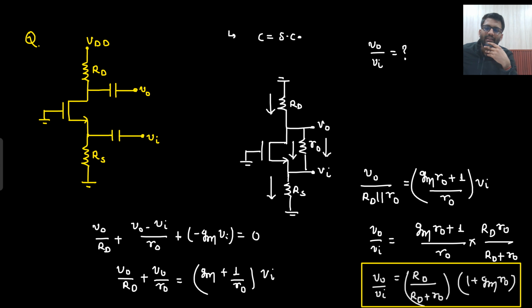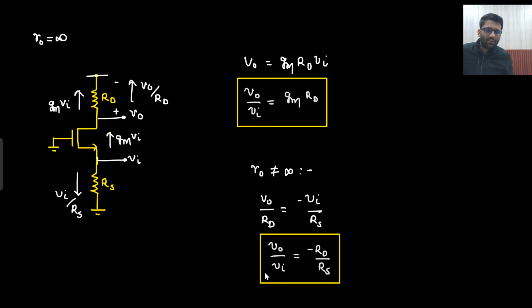And another interesting thing, what is that? Usually here there is no phase shift, right? Basically V0 and Vin both are in same phase. But if you go by this expression, then V0 by Vin are having different phases. I am certainly doing something wrong. I don't know, but I am certainly doing something wrong.